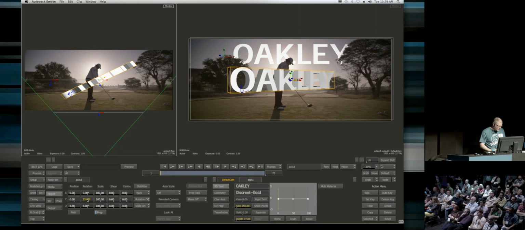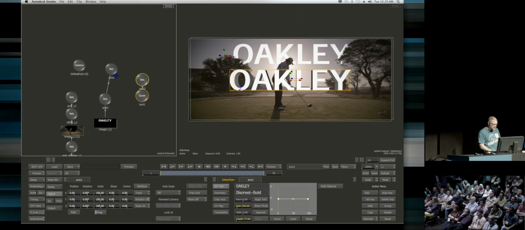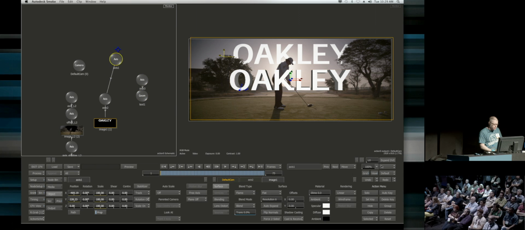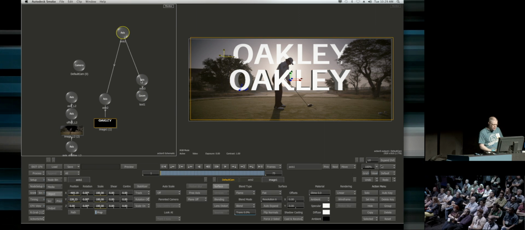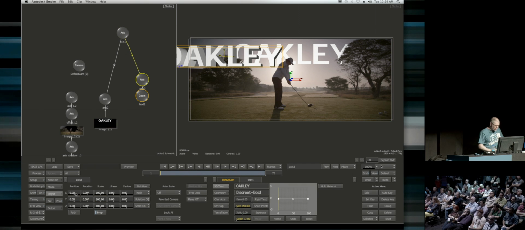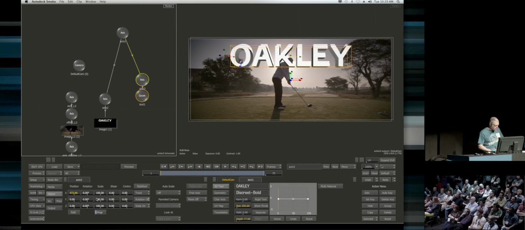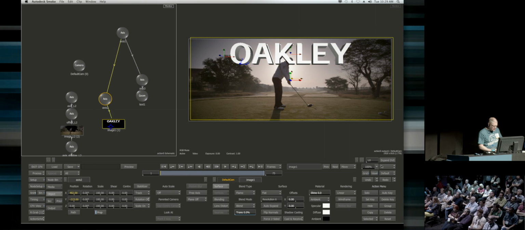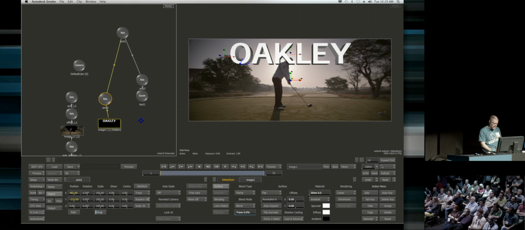So let's go back and reset this. And I also want to make sure I take that tracking data that we already used for the flat text. I'll attach it to this text, so now it's the parent. And then we'll do the same thing. We'll go take our other axis, and I'll just position this exactly where I want it to be. And then we're going to take this text and just hide it. So I don't want my flat 2D text.